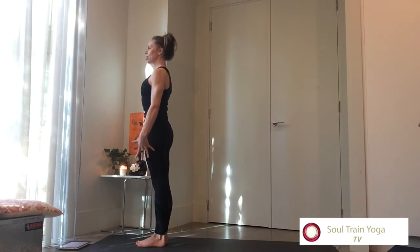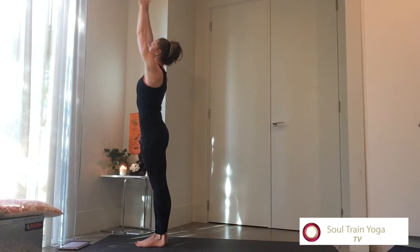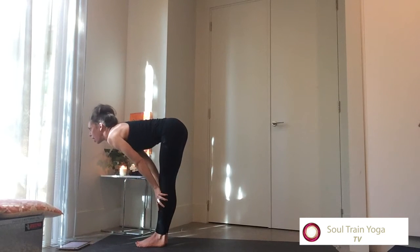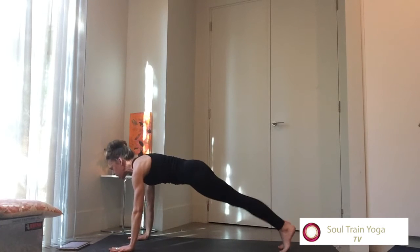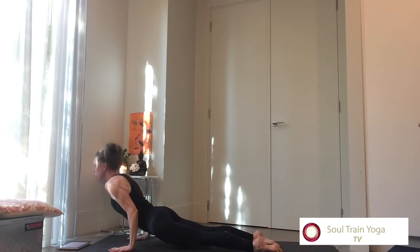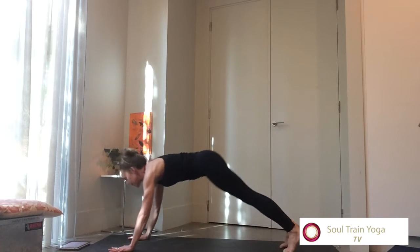Then moving into salute to the sun A. Inhaling, bring the arms up over the head, look up to the thumbs. Exhaling, hinging forwards, clip onto the back of the legs, bend the knees if you need to. Inhale, look up halfway, lift the heart. Exhale, bend the knees, plant the hands back to your high plank, push through your heels, big breath in, and then exhale, push as you lower. Remember, you can drop your knees if you want to. Inhaling into upward dog, and then exhaling back into downward dog.